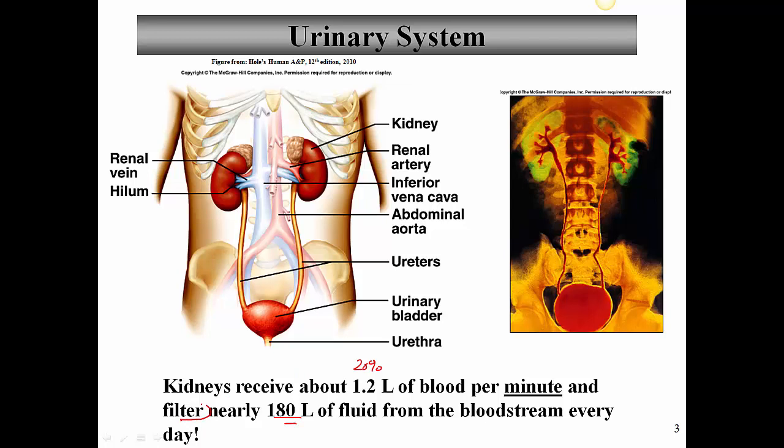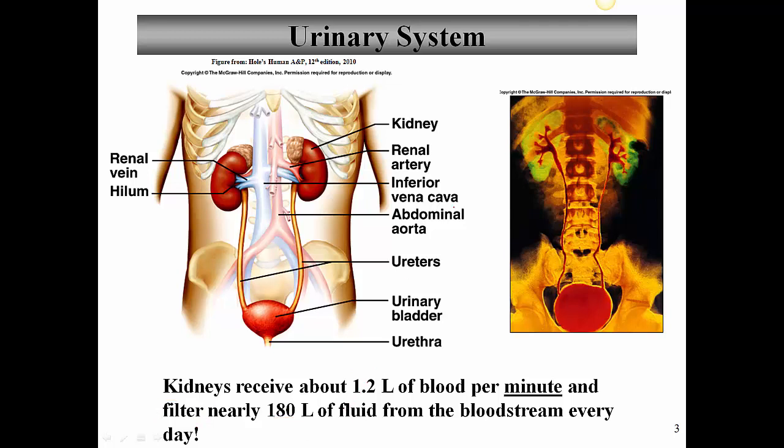Now, when we say filter, we don't mean excrete. We couldn't excrete anywhere near 180 liters per day because we don't have that much fluid in our bodies. We'd be dehydrated after several minutes if we did this. What the kidneys do, however, is they take this 180 liters of fluid, and as we'll see from that, they reabsorb about 99% of this, and we wind up excreting on average about 1.8 liters of fluid every day as urine. And we're going to talk about some of those numbers and some of the particulars a little bit later on.